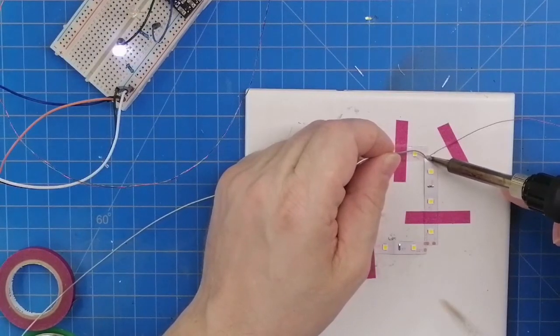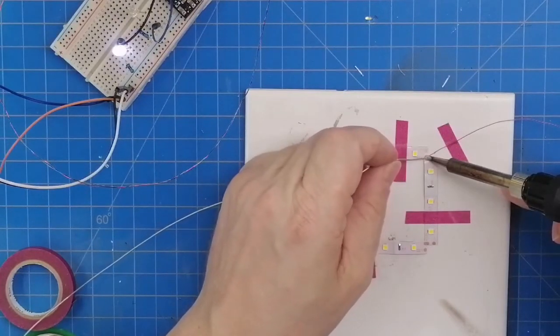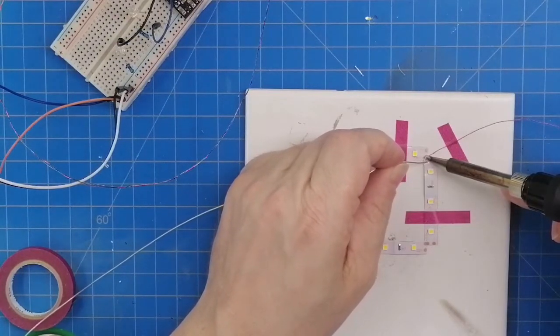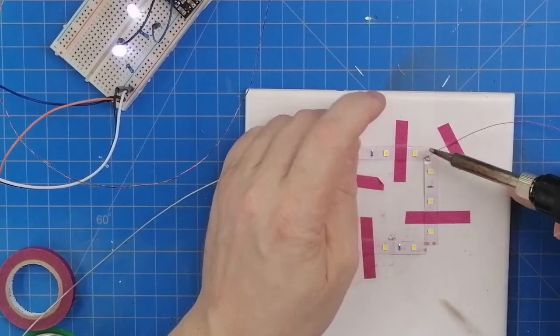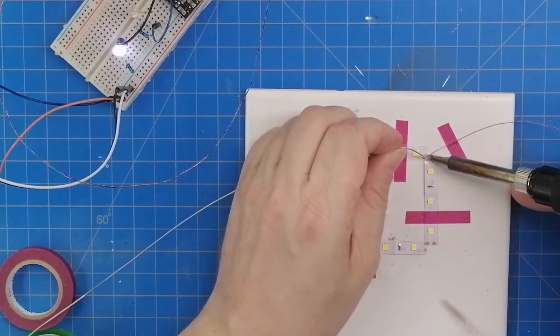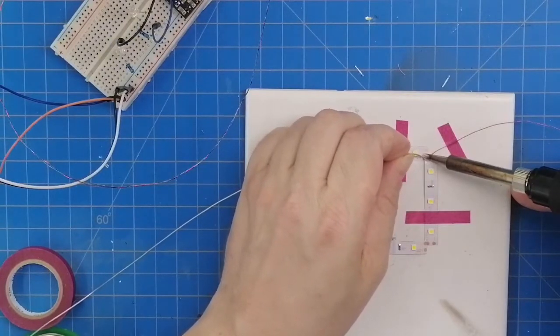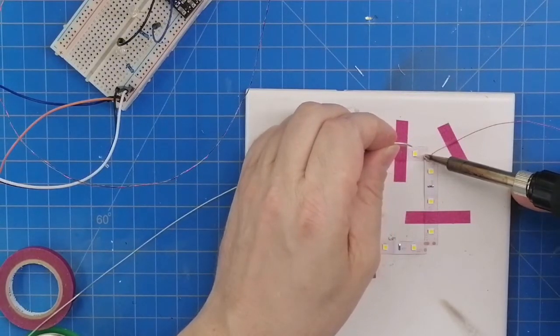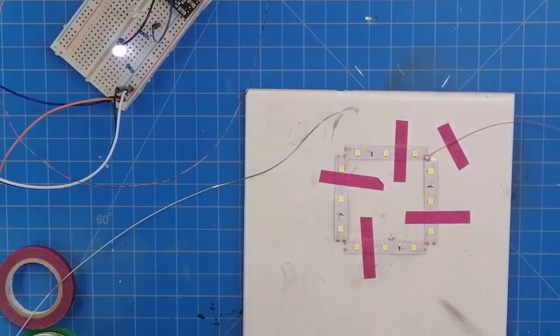So now I'm just going to touch this to the pads, and I'm hitting the top of the iron, but the solder is flowing over the side, and hopefully, nope, that's not quite. I need to get it down to the bottom pad as well. And there is a good join.